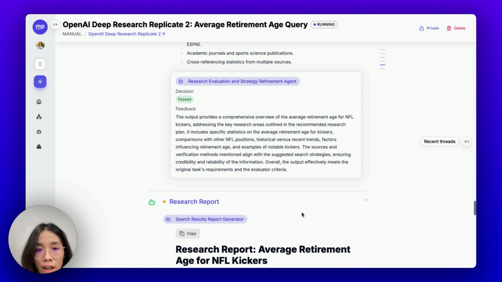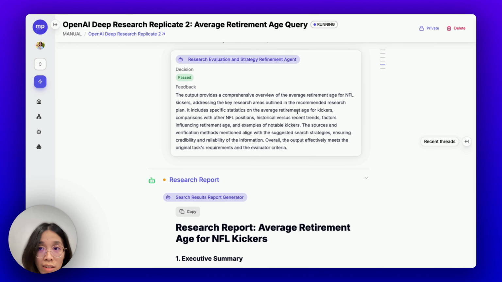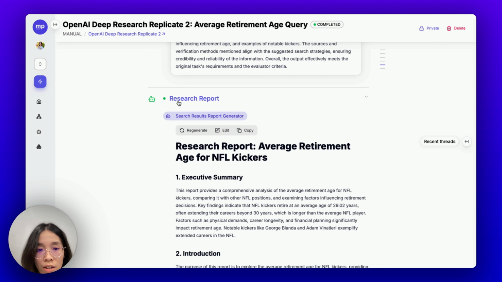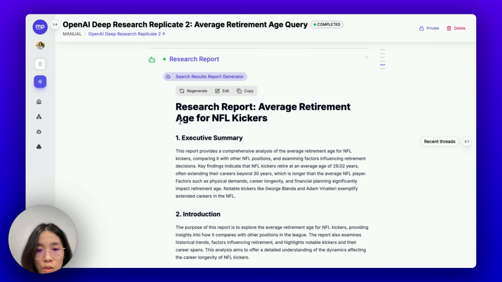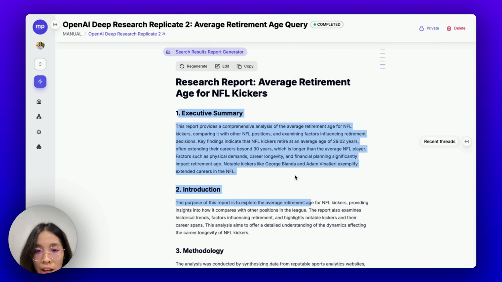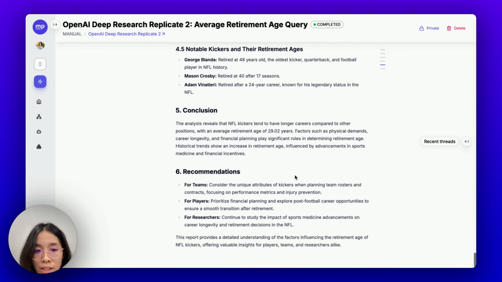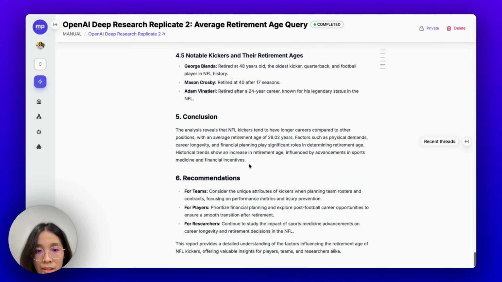So because this second iteration passed all the evaluation criteria, it passed that result to the research report step here to generate the final report. And yeah, this is the final report as you can see here.